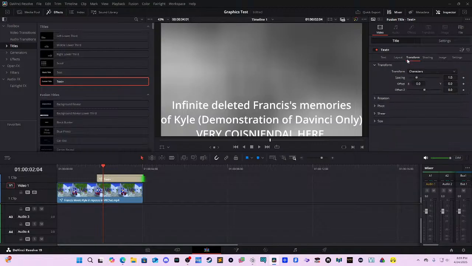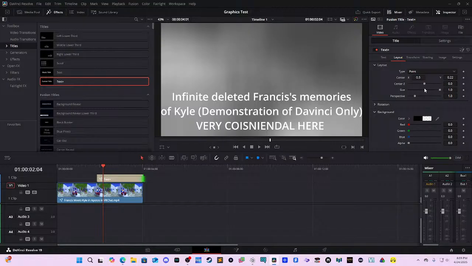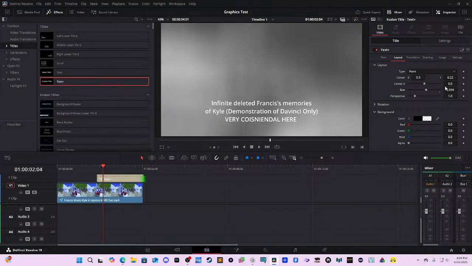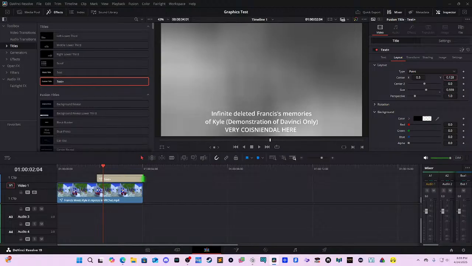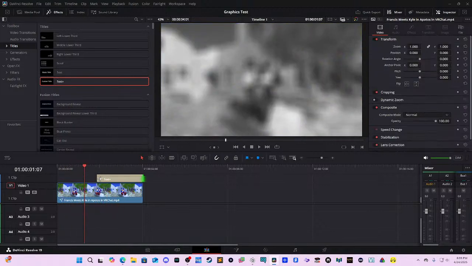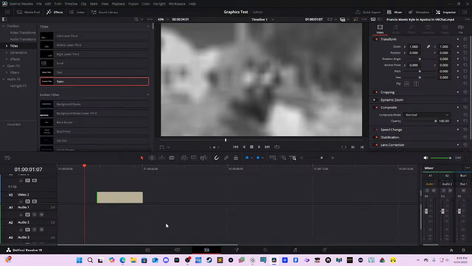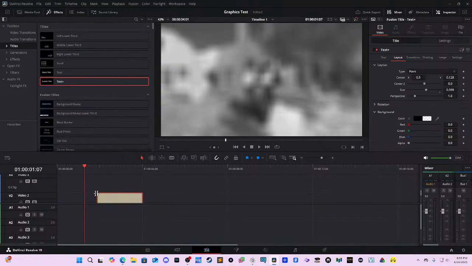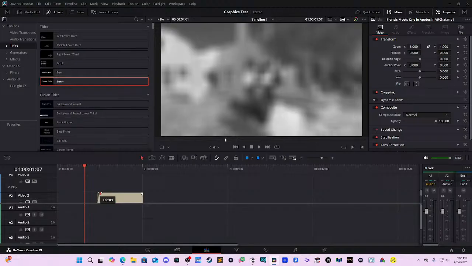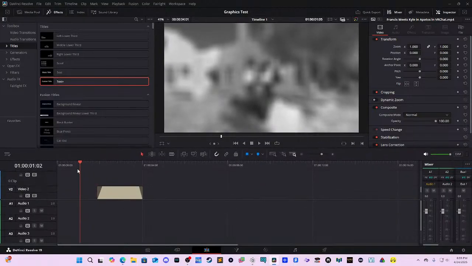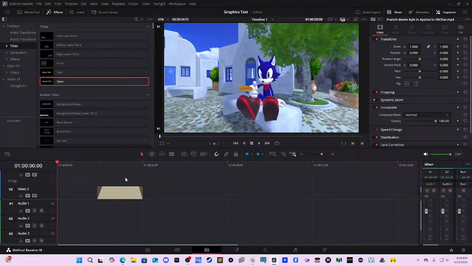I would believe it was in transform. No, no, no, not transform. Layout. Let's go to center Y, and I'm going to change the size. Oh goodness, it's big. There we go. That's better. So let's go ahead and replay it. If that text is not coming up until this frame right here, if you play video games, which I hope you do, this frame is very important. So let's play it.